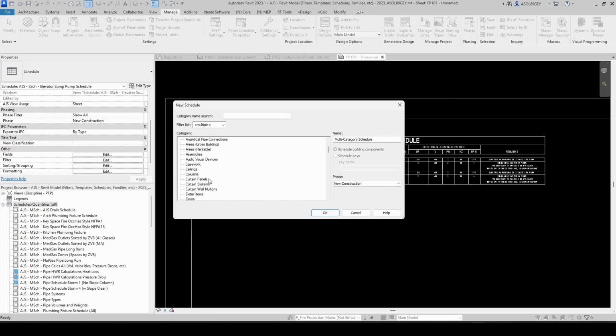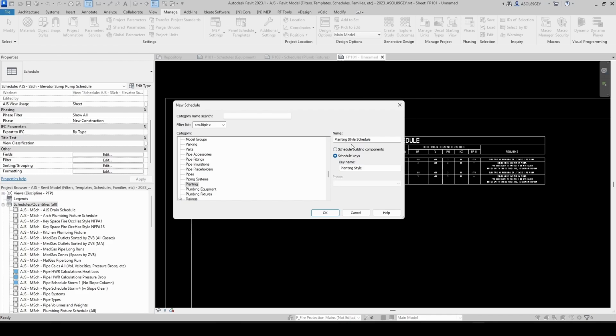So for example, planting is a great example, right? Because we never have planting in our model, because we don't want to create any conflicts. So we couldn't use something like pipes because that's going to be all over the place and going to create mistakes. So we go with planting because we don't use that ever. And now we make sure we select schedule keys because that's what we want.